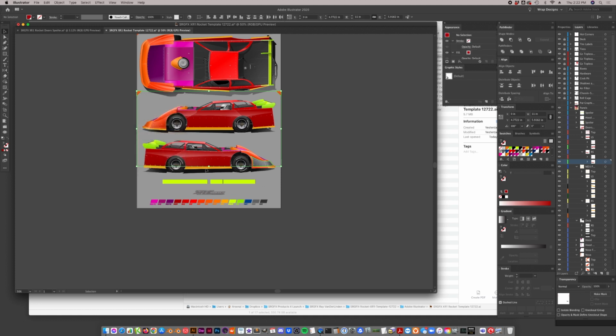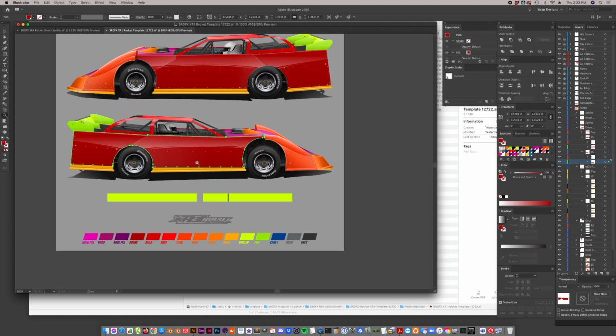Okay. And so in creating your clipping mask, let's make sure that the clipping mask is in the right layer. I'm going to put it in the graphics layer. So the graphics are off right now. Nothing is clipped currently, okay? But I'm going to want to clip them in the graphics layer. So what I do is I select what I want to be clipped, okay? And so in this instance, I'm going to want to do that nose piece. I'm going to want to do the spoiler here, and I'm going to want to do the door. And so that's what I'm going to select out of the panels layer.